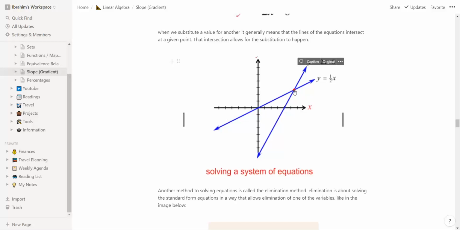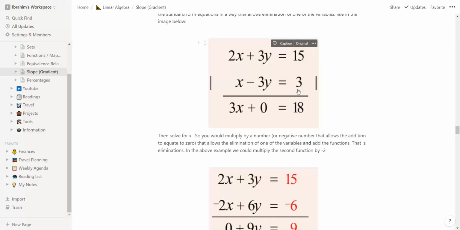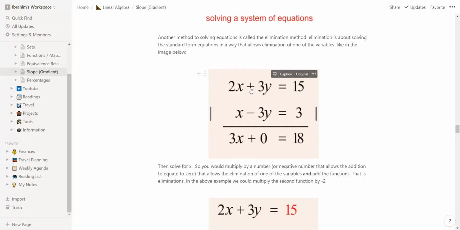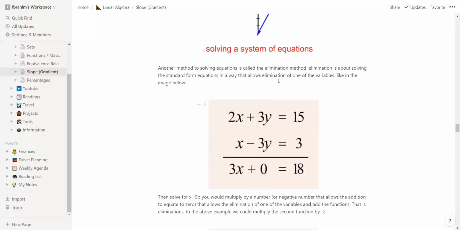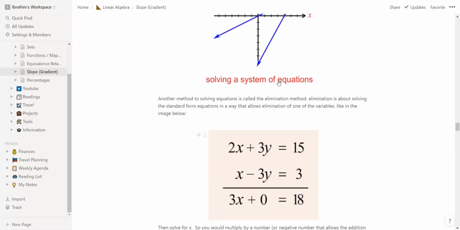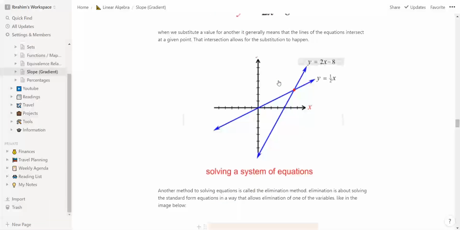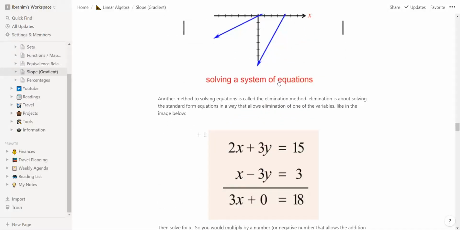Usually you can think of them as lines that are parallel to each other. And then there are systems with many solutions, not a single point, and you can think of it as two overlapping lines, one on top of the other. And then you have these two equations, and you try to solve one for the other. You have two methods of solving such systems. One is called substitution and one is called the elimination method.